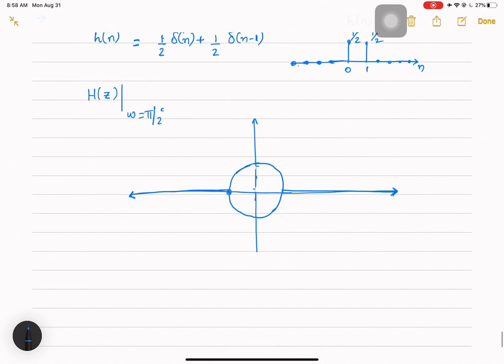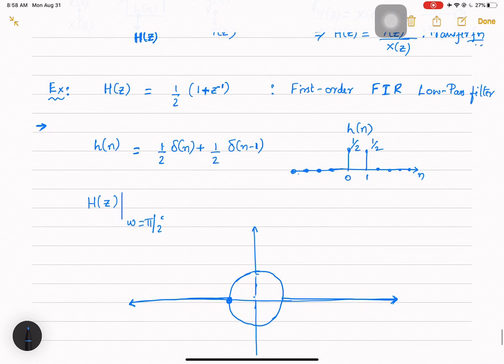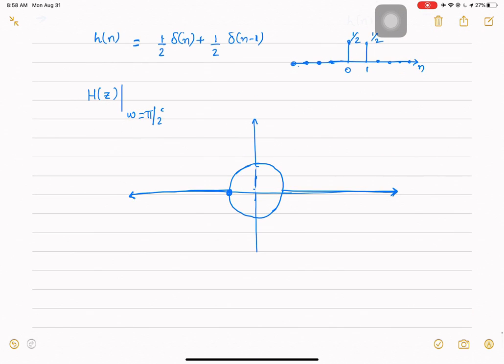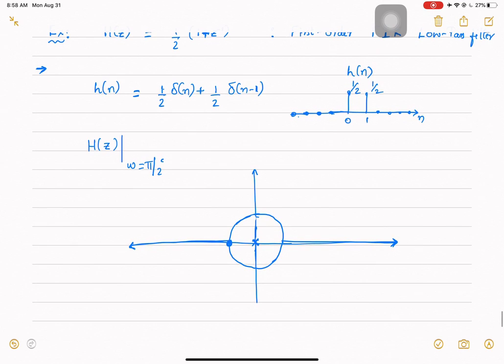So here, for transfer functions that we are interested in, there will be an equal number of poles and zeros. Zeros are the values of z at which h of z is equal to 0, and poles are the values at which h of z goes to infinity. Okay, and for this the pole is present at z equal to 0, right? Substitute z equal to 0, you can see that the value of h of z goes to infinity, right? And for the transfer functions that we will usually look at, we have equal number of poles and zeros. We have one pole and one zero for this system.